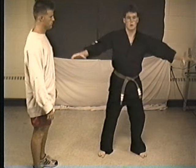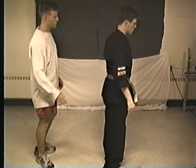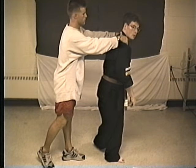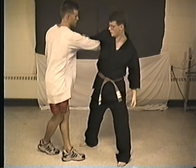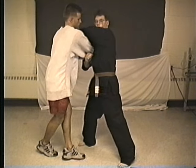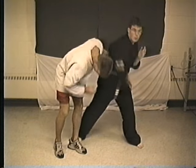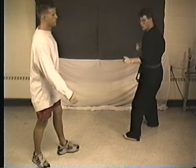Two-hand rear choke. Pony comes up and grabs from behind. It's the same as orange belt, around the neck. You step, wrap, both hands. Elbow strike, place your hand behind the head. Knee, bring him down, elbow. Go up.